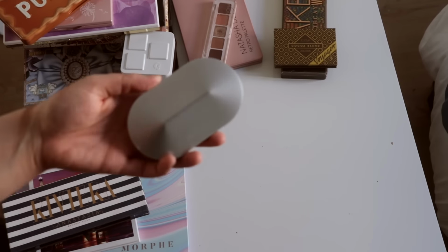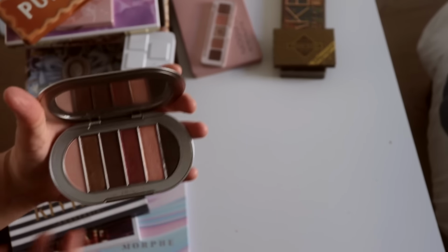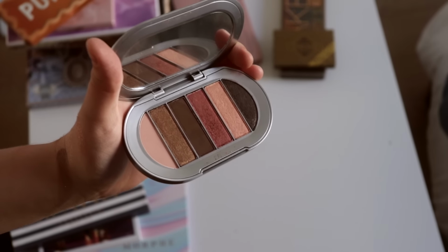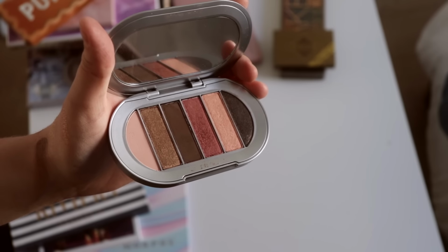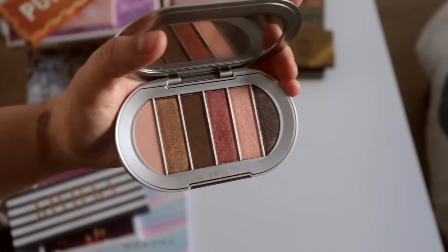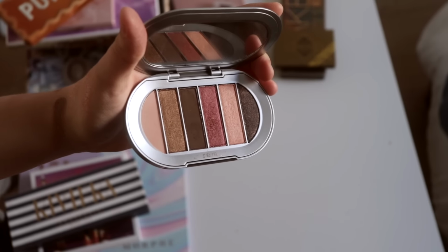And then the last one is this palette from R.E.M. Beauty. I thought I had decluttered this already, so I was very surprised that I did find this. I think I am going to keep this. I bought this last year when I was in London, and if you didn't know, I was really disappointed by these eyeshadow palettes. They smell pretty chemically in my opinion. They smell really cheap, and they weren't cheap. I think this was like 25 pounds when I bought it, so it's definitely not a cheap palette, and I don't think it should smell cheap, but it does in my opinion. I also wasn't excited about the pigmentation of these. I thought they weren't that pigmented. The shimmers are very lackluster, and you know what, I think I am just going to declutter this.